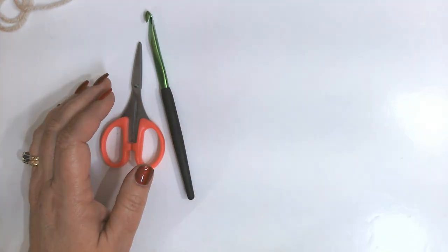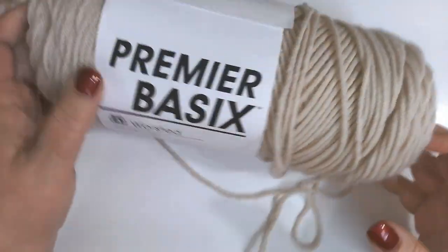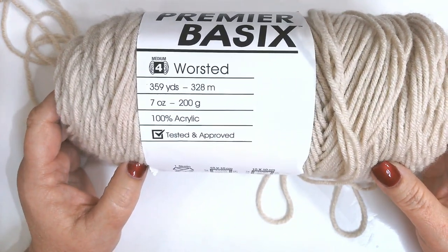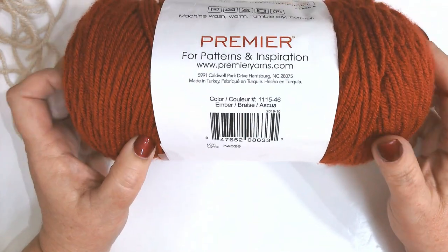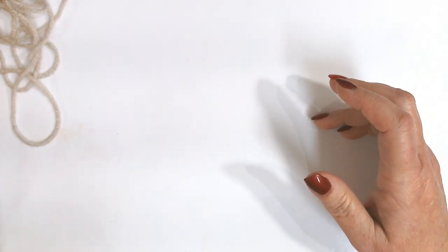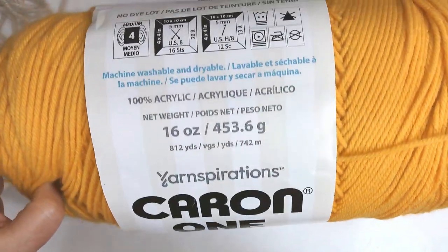So, the yarn that I will be using is a medium weight number 4. I'll be using Premier Basics on 3 of them. My first color will be linen that you see here. And it's a medium 4 worsted, 359 yards, 7 ounces, 200 grams. Now, you will only need one skein of this color. The second color that I will be changing over to will be Ember, and it's also in Premier Basics. Now, you will need two skeins of this. And your third color in mine will be Peacock. And you will need two skeins of this one as well. Now, for what I am referring to as my contrast color, I will be using Karen 1 pound in the color Sunflower. You will not need a whole lot of that.